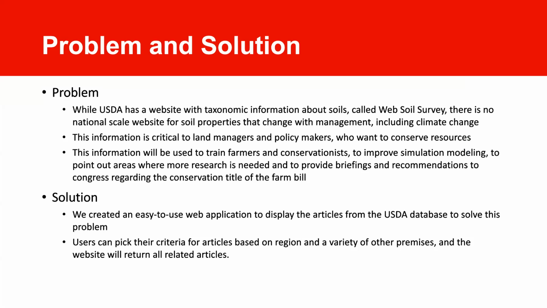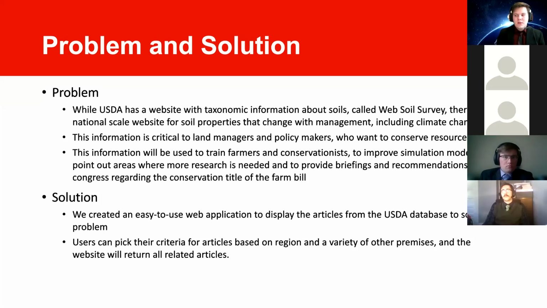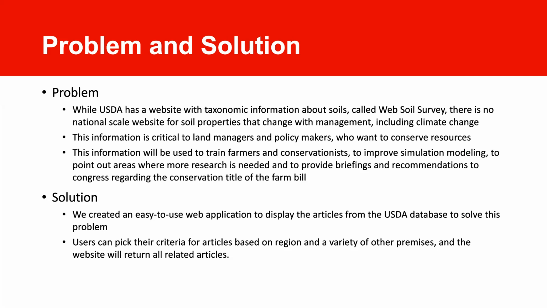So part of our solution is to create an easy to use web application such that any non-technical user can go through and find research-based articles about soil properties. Users can pick their criteria for articles and base it on certain regions and other parameters. And then this website will query our database and return the matching articles.